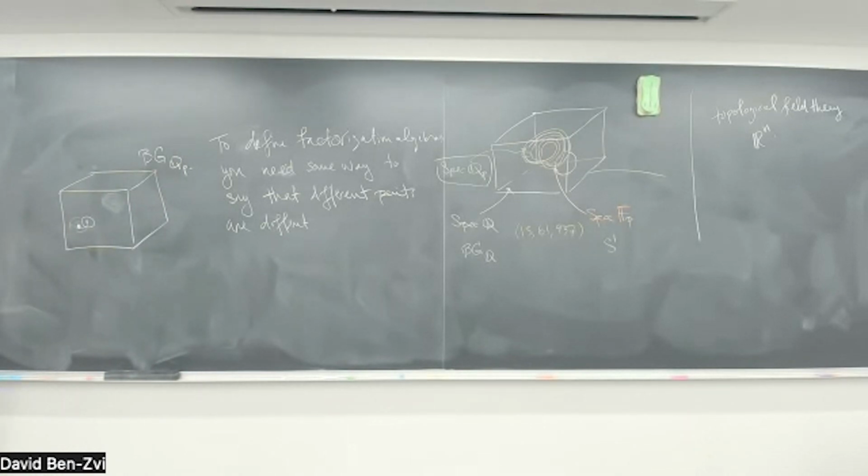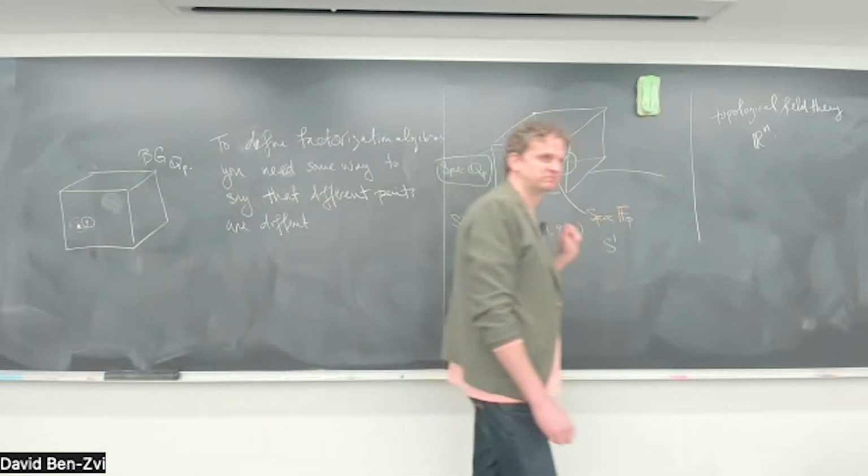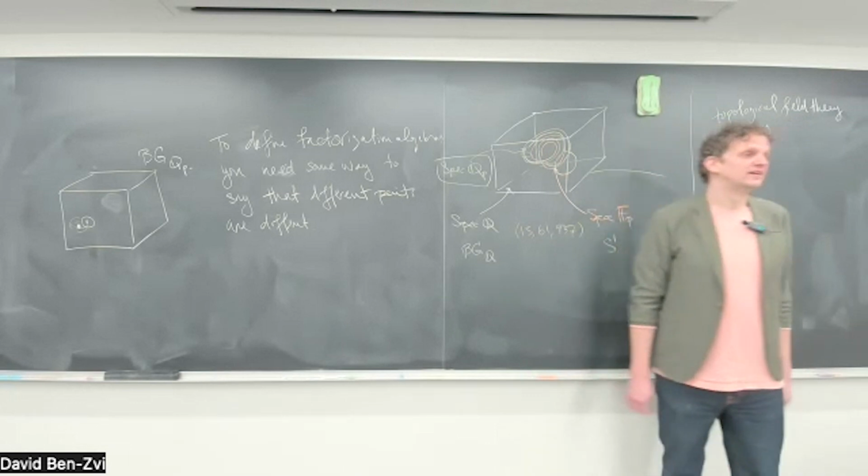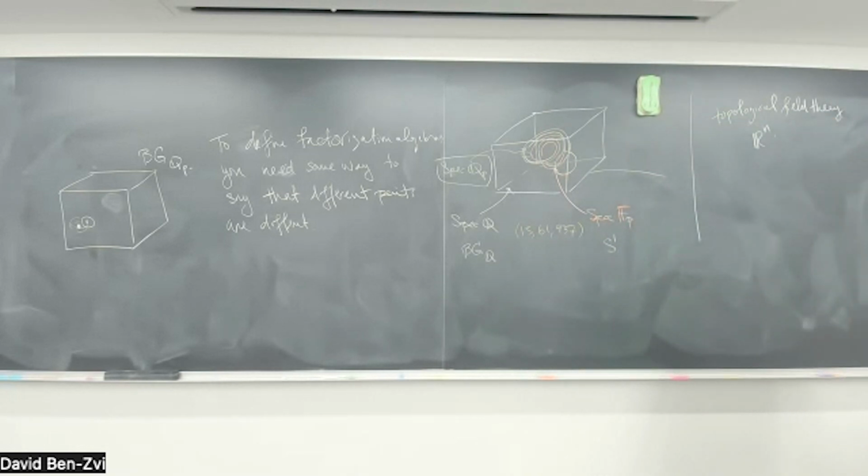Feel free to tell me this is not a good question, but you were saying before that you need some extra structure to define a field theory. If you're talking about defining factorization, I would say normally you have a field theory, it's defined by giving a manifold, some fields, and then you can try and compute things in that field theory. So can I ask, are you trying to tell us what I need to define a field theory, or what I need to compute things within a field theory?